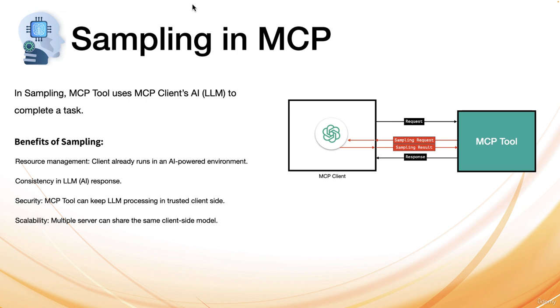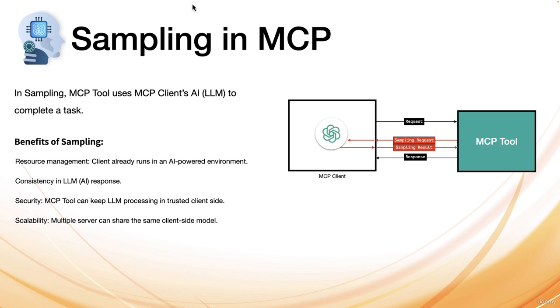As you can see in the picture on the right side of the screen, the MCP client sends a request to an MCP tool or MCP server. At some point, the MCP tool needs a large language model to process some information. Because your MCP tool itself doesn't have access to a large language model, it creates a request called a sampling request and sends it back to the client. Then the client forwards that request to a large language model. In our example, we are using OpenAI. Once the large language model returns a response, the response is returned back to the MCP tool. The MCP tool or server continues working on that information and eventually returns a final response back to the client.